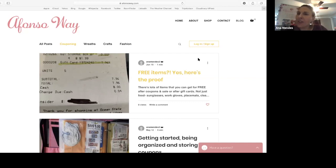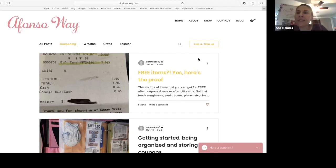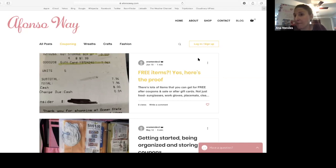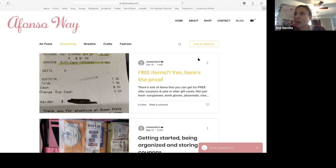Do you usually have to go to customer service to do that, or does the cashier know? The cashier handles it. Sometimes there are new cashiers that aren't familiar, and I just ask them to come around the register and show them the sign. It's right below where you pay — there'll be a sign about the law. If the item is on sale for more than $10, they'll reduce it to $10. But if an item is less than $10, they should be giving you the first item free. I've also experienced that at Whole Foods, if an item rings up incorrectly, you get it free. But again, it would be just that one item. Not all stores do that, and it may change depending on who the managers are, but that has been my experience.